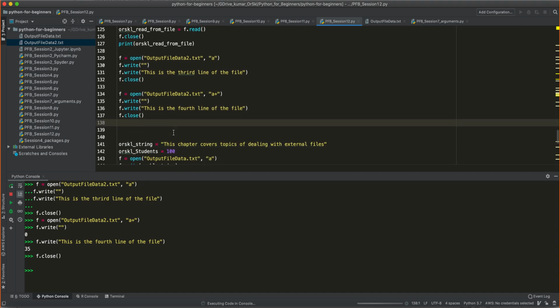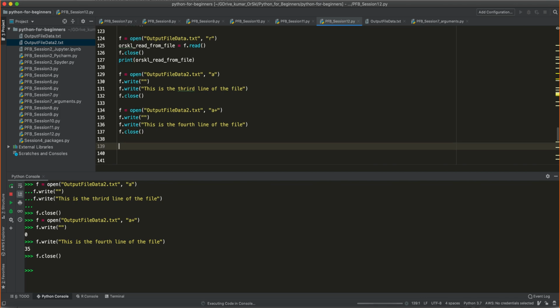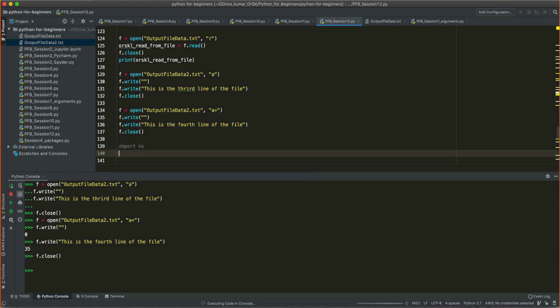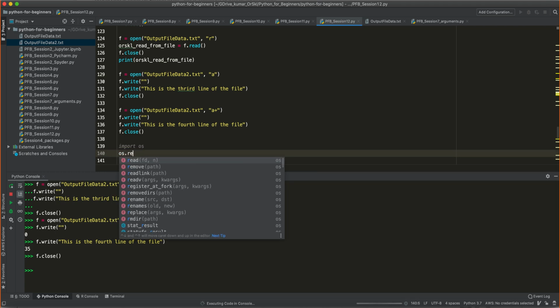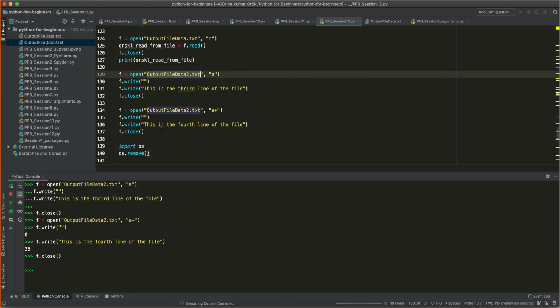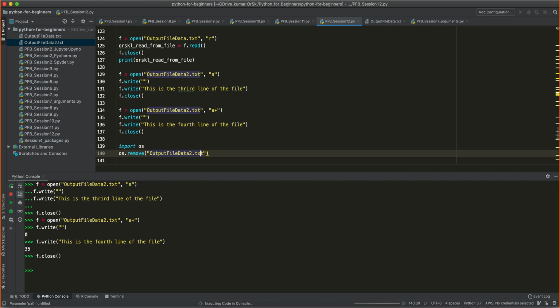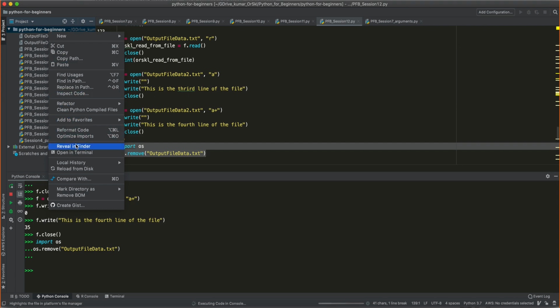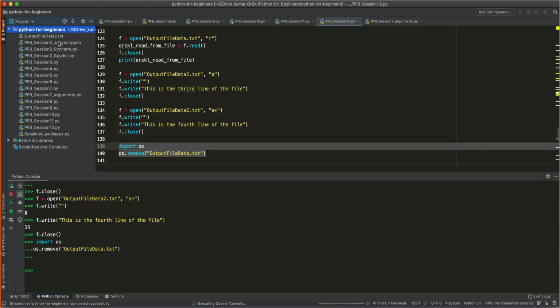Okay, so now in case you wanted to delete those files, there is a package or a library called OS. You have to import it, then say os dot remove the file from this location, called output 2.txt or output.txt, data.txt. I execute this. It now removes this file. Let's see. If I refresh, this file should be gone, right? Refresh, reload from the data, gone.